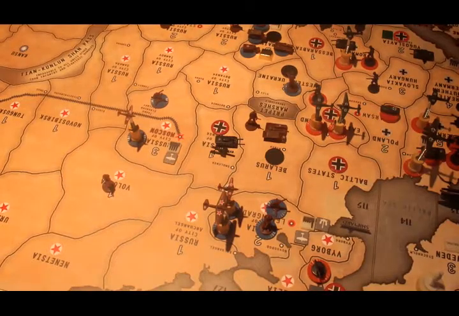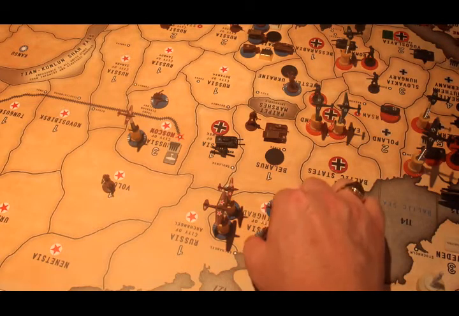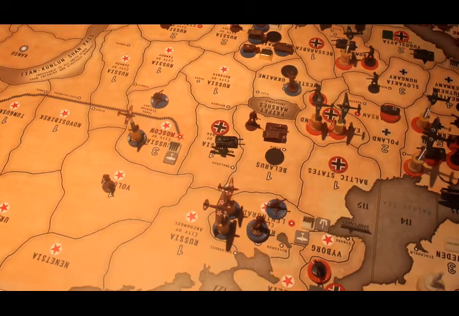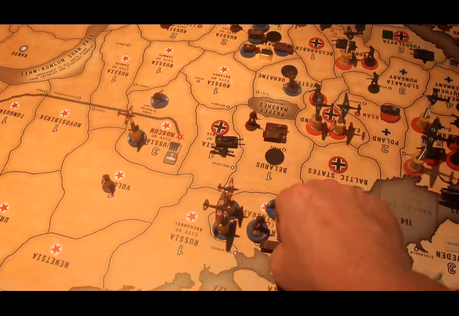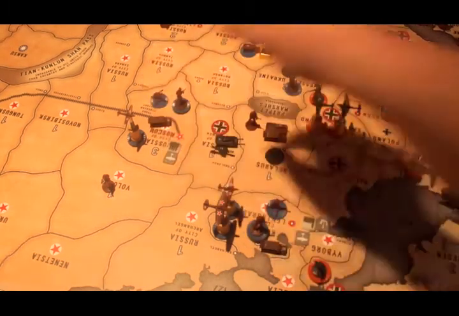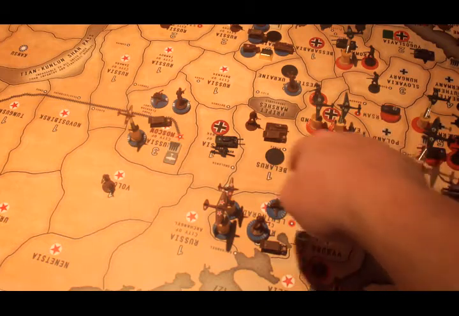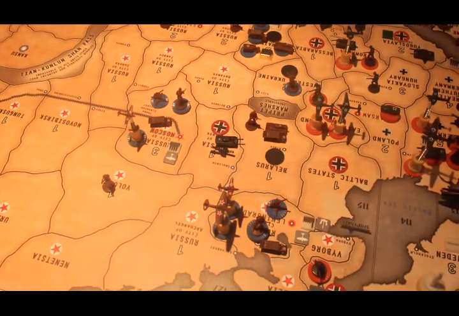Okay, placement of new units. 2 infantry and an artillery are going to be placed in Leningrad. And then 3 infantry and an artillery will be placed in Moscow. Okay, we'll see how we do with that.